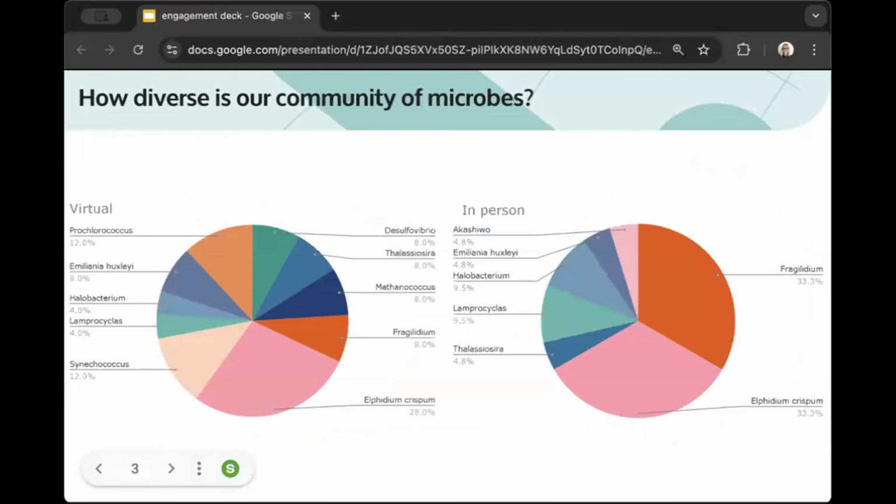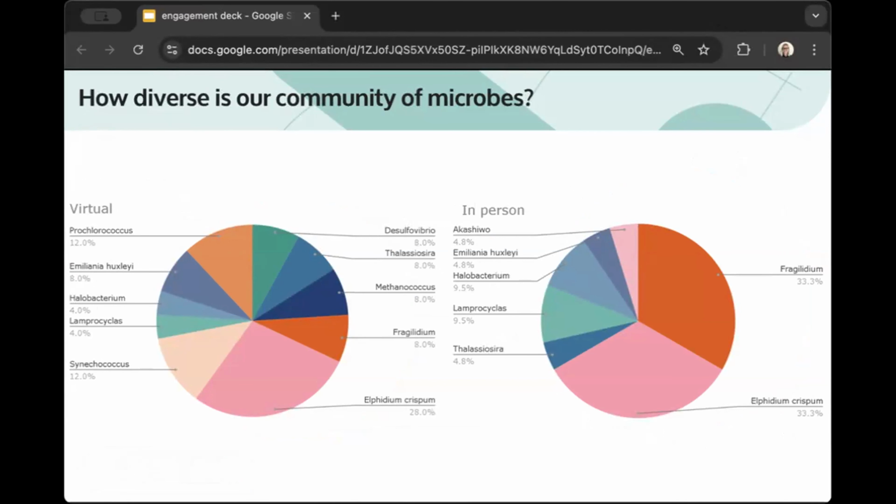And then you can see that our communities are very different between our two sample sites. There are definitely some factors here bringing out different relative abundances of our different microbes. But you can see that the Elphidium is quite a large representation in both.